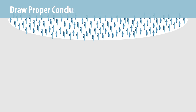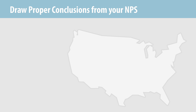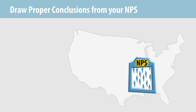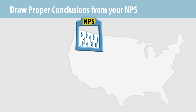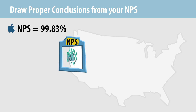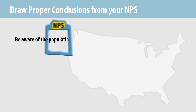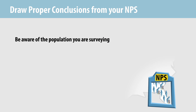In order to draw proper conclusions from your Net Promoter Score analysis, it is critical to ensure that you have a representative sample of customers. For example, understanding the Net Promoter Score for a Mac throughout the entire United States would be useful for Apple. However, finding the Net Promoter Score using only Apple employees would be far less useful, since their employees are biased towards Apple products. Whenever conducting an NPS analysis, be aware of the population you're surveying and don't make conclusions for all U.S. customers if your sample only includes individuals from Florida.